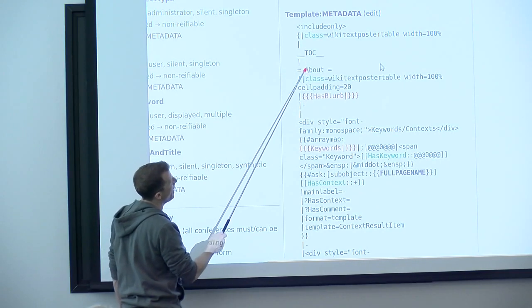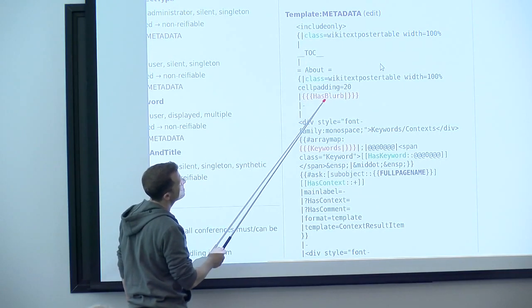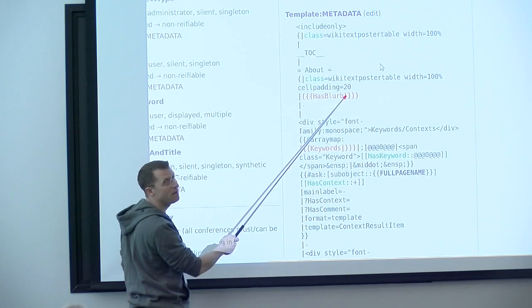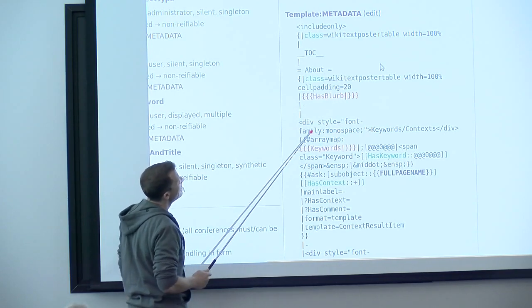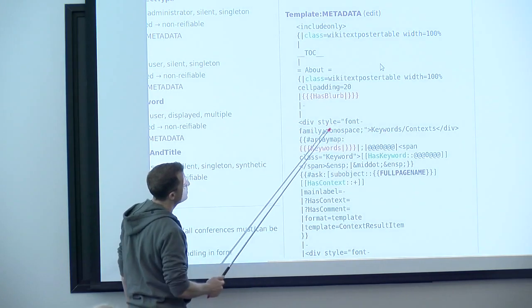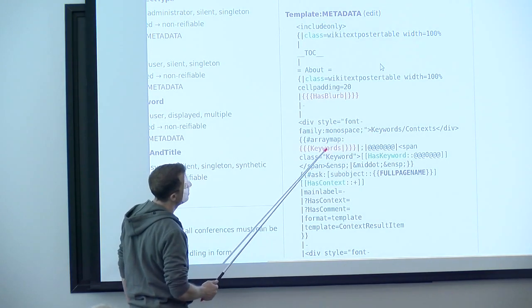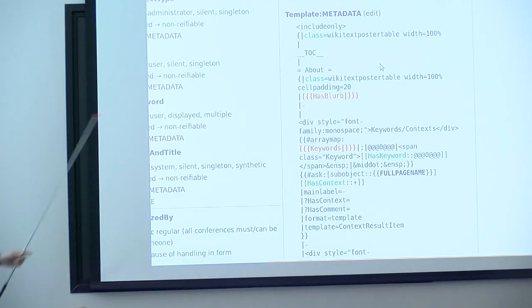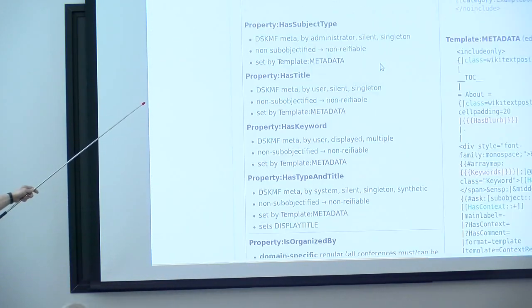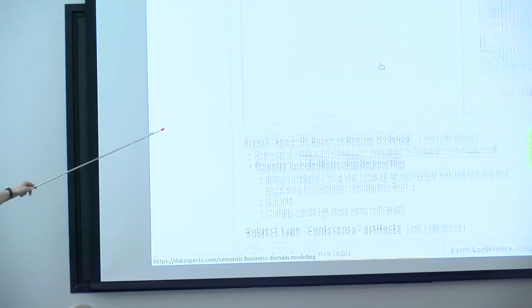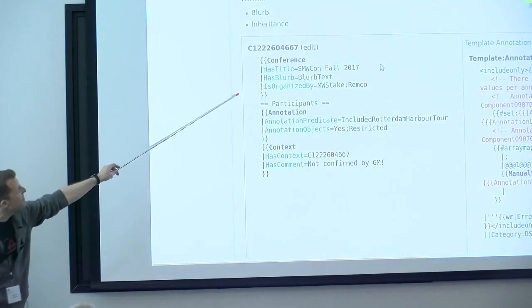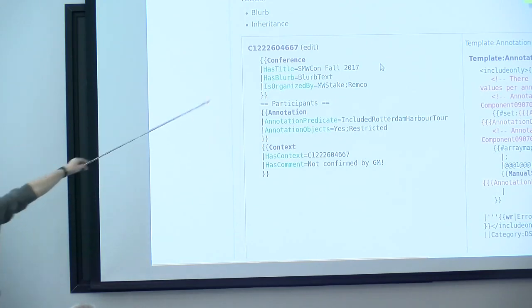And now we talk about the blurb, which is optional. So we have an empty default value. Then you've got the keywords, which array map the keywords field that is passed from here. Oh, sorry, I didn't use keywords here. Anyway, it would be one of those, right? That's easy to understand.